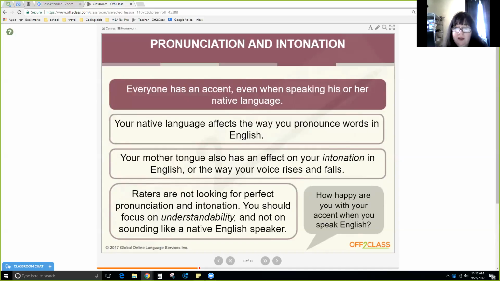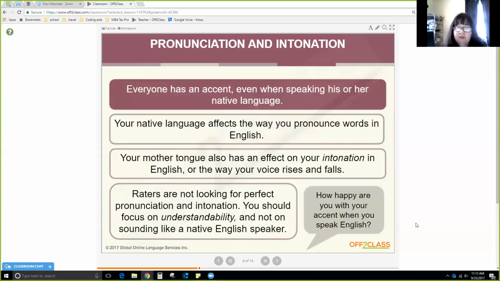Your mother tongue will have an effect on your intonation in English. What's intonation? If I were to talk to you like this and sound monotone and the same through everything I said, I am not using any intonation. But the way I talk normally, my voice goes up and down. I stress some things, stretch them in and out, you know. That's intonation. That is natural. You don't want to sound exactly the same with every word and have every word be exactly the same length when you speak, because you sound like a robot, right? You don't want to be a robot.